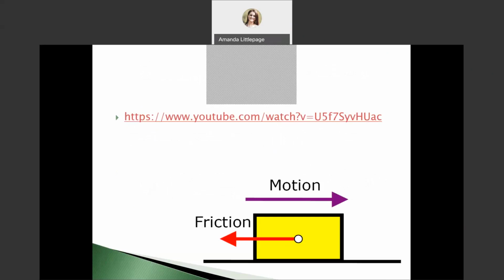So now let's talk about specifics on friction. And we're actually going to skip over this video here, but I do want you to notice this little diagram here. Notice that friction as a force is always opposite the direction of motion. So if you're pushing a box towards the right, following the purple arrow, then friction is always going to be going the opposite direction towards the left, for example.